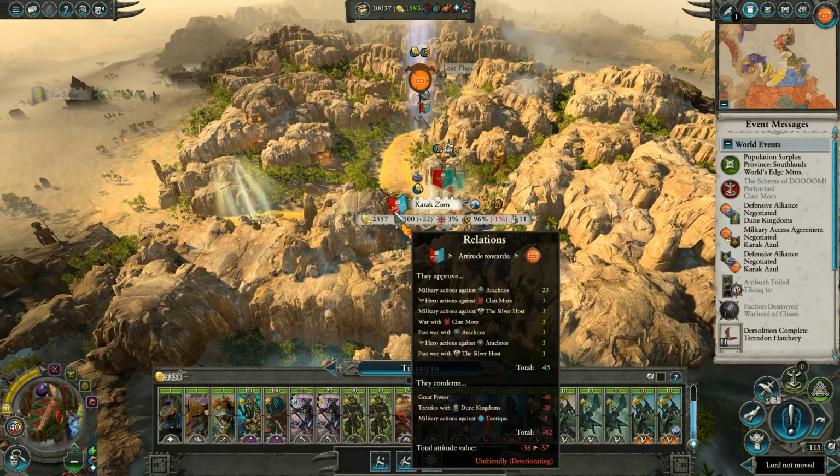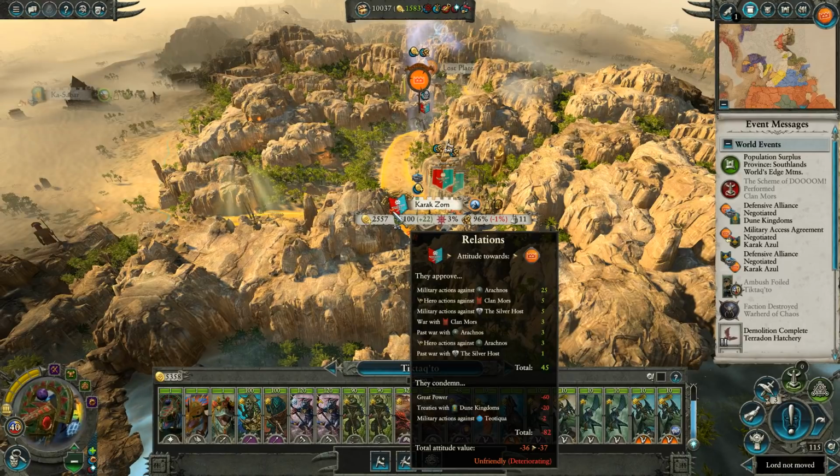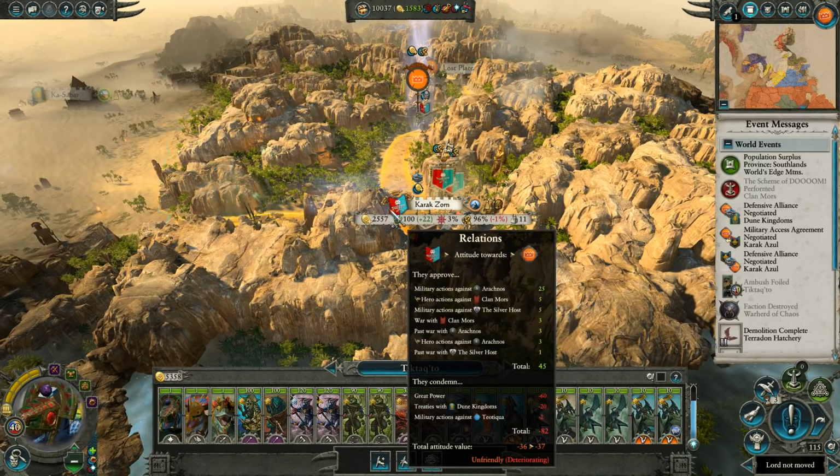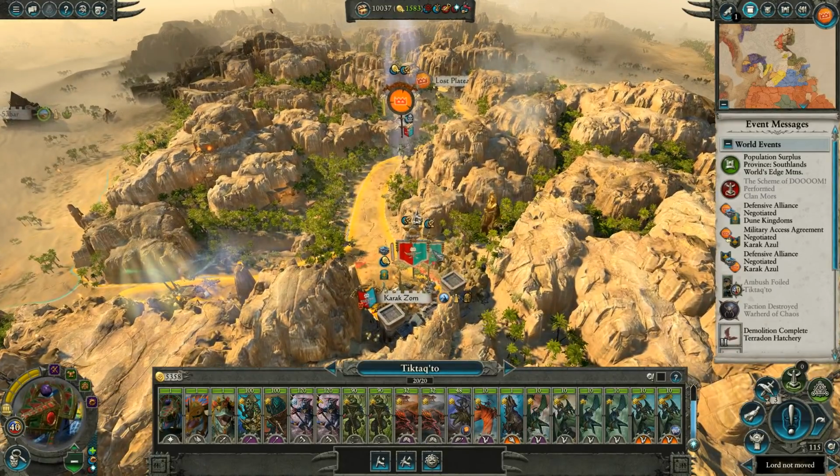Yeah, I don't really want to fight Karakzorn. But they're definitely going to declare war on me eventually, right? And they do not like the Dune Kingdoms. That's always going to be a problem. Yeah, I think we have to fight them.